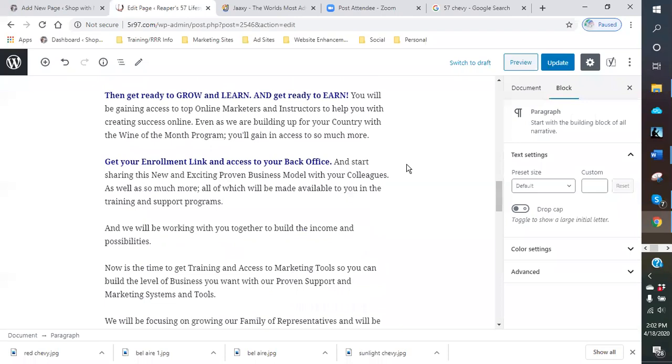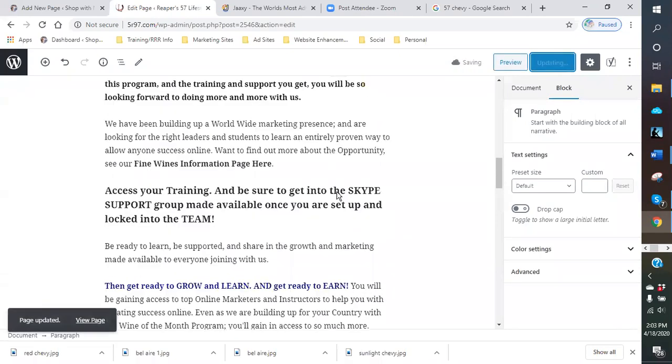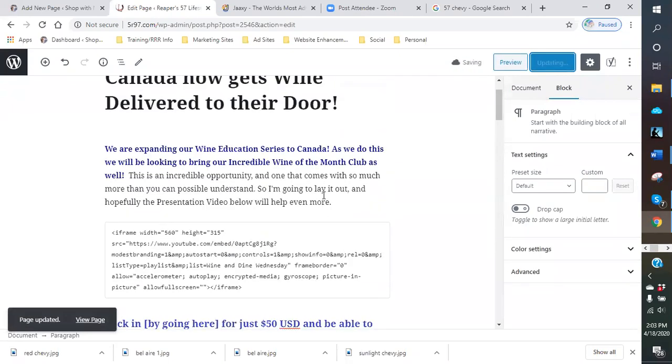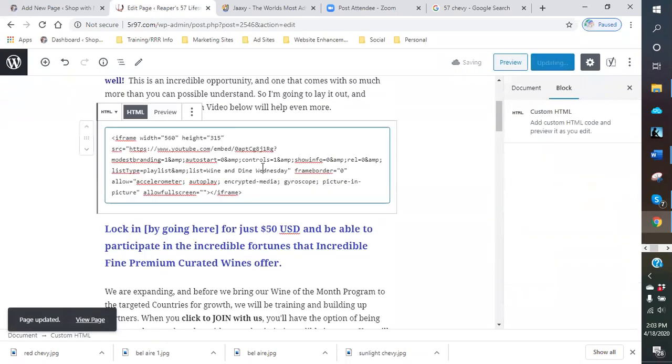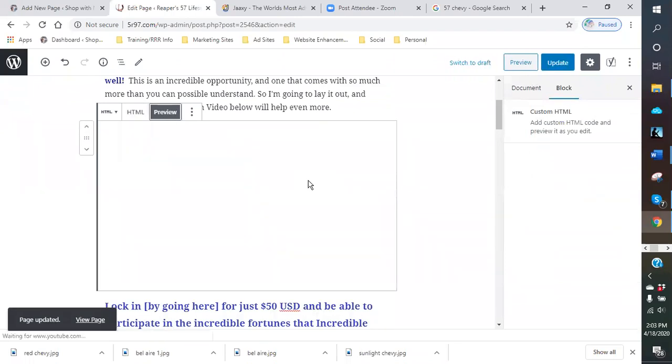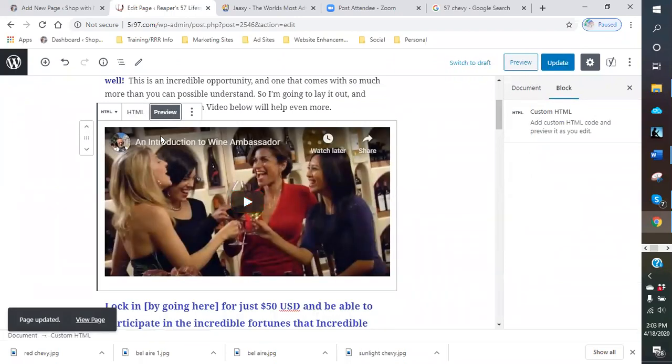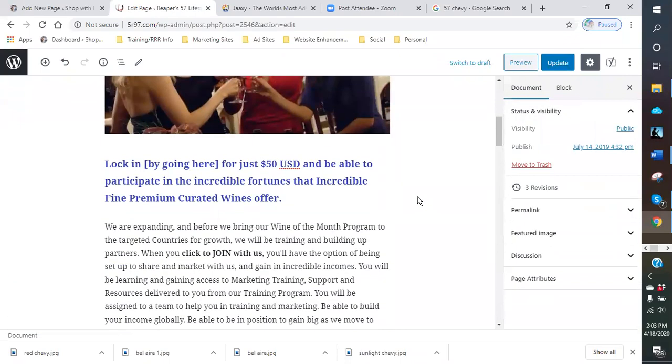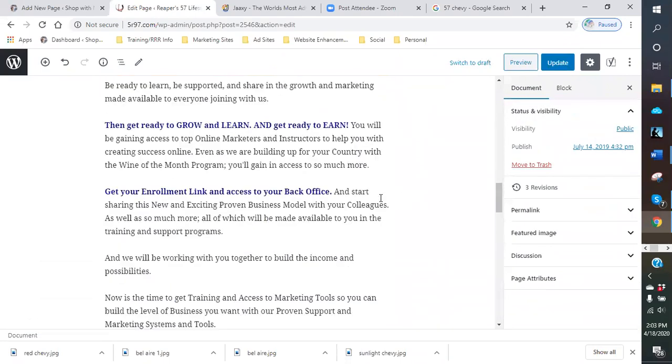There we go. And then we're going to update this page. So now we got rid of everything that can distract us from modifying this page. The only thing that should be there is our video, which is exactly what's there. And we can even move that in a minute. I'll show you how we're going to move that. So we're going to look at this.